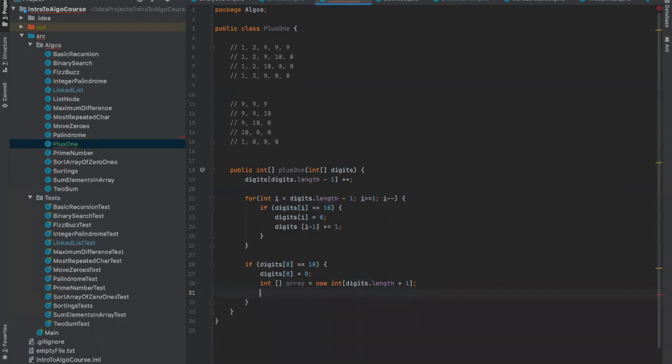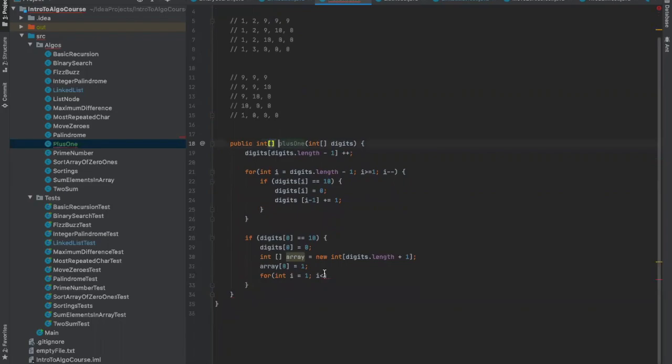That's our new array. And basically array from 0 is 1. Everything else is zeros, right? So we can just do a for loop here from 1. So the first one is 1 and everybody else is 0.